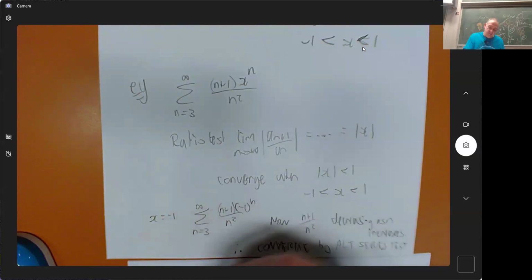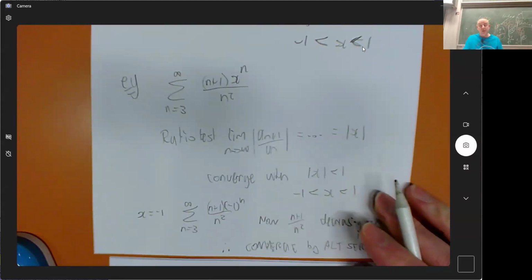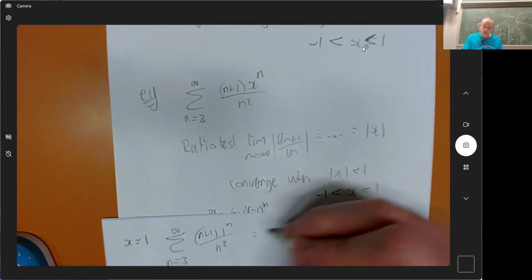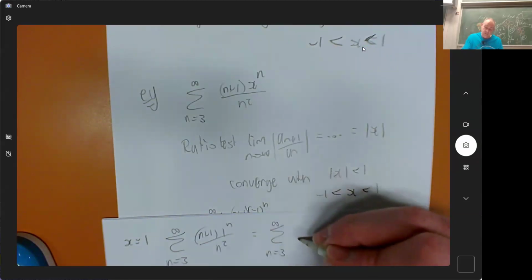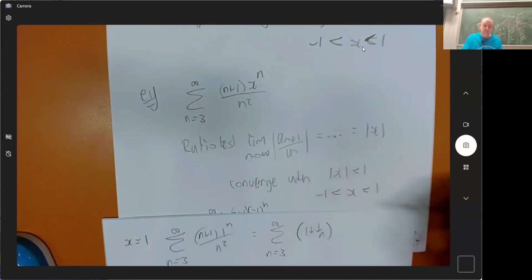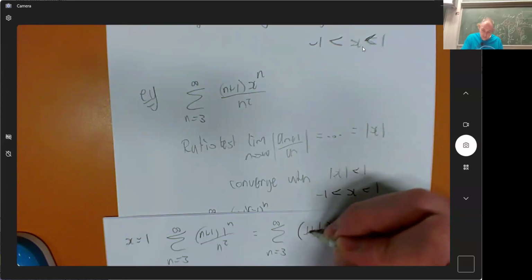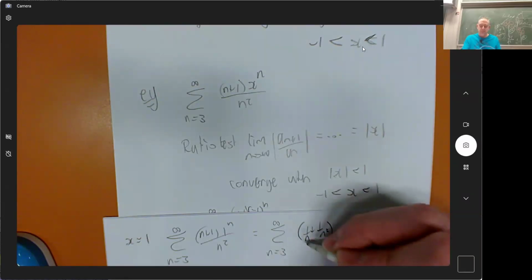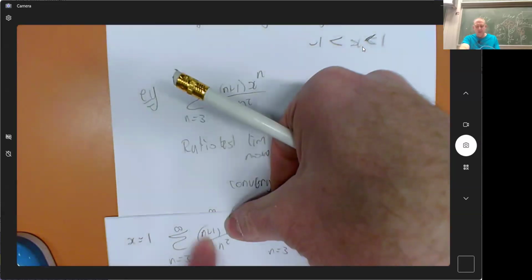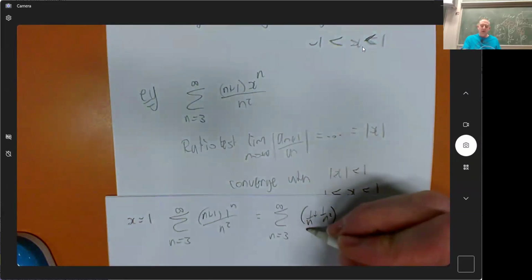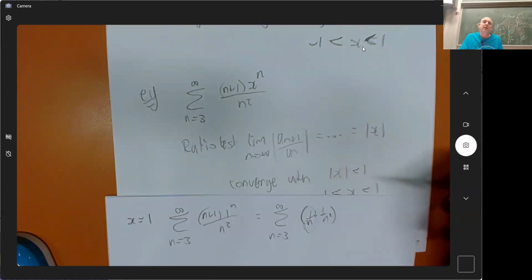And when x is equal to 1, that one will diverge because that's 1 on n plus 1 on n squared. Yep. That's okay, isn't it? Yeah, n divided by n squared is 1 on n. Right. And the 1 on n part, that's the harmonic series and that diverges. So, yeah.